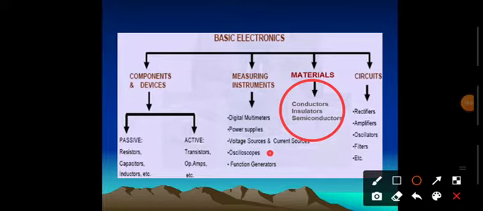Impure means the semiconductors obtained after doping. What is doping? Doping is the process in which impurity is added to the pure semiconductor. Addition of impurity to a pure semiconductor is called the doping process. After doping, you will get the extrinsic semiconductor. An extrinsic semiconductor can be used as a conductor, whereas an intrinsic semiconductor can be used as an insulator. Okay, these three are the basic types of materials.